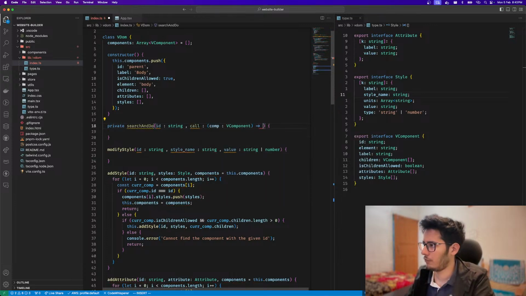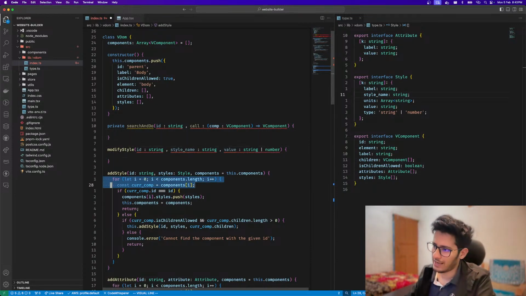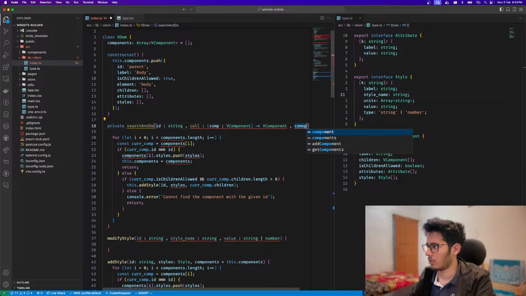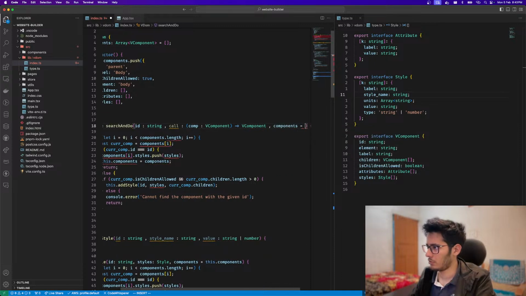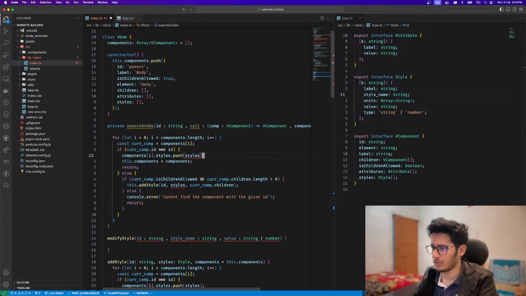So this will be v component. Interesting. And then what I'll do is the same thing, because I just hate writing this again and again every time. So how will I be doing this? This is how it will be, and then I have to do this component thing, which is components is equal to first dot components. Yeah, something like that. And then instead of doing any of these things, what I could do is you modify that.